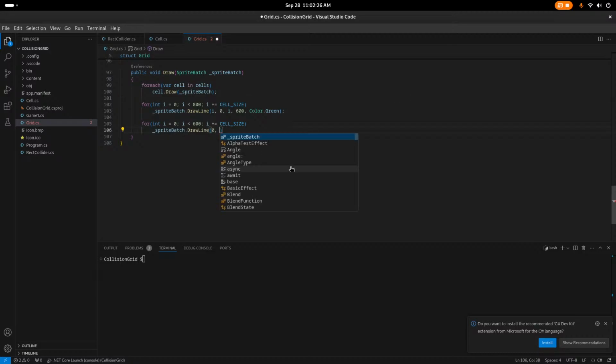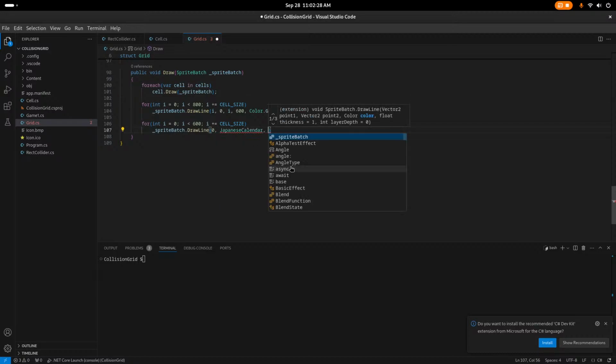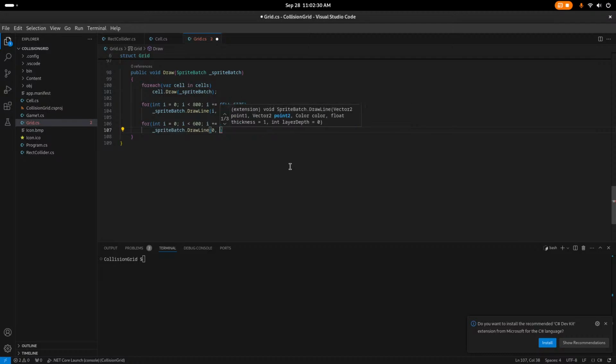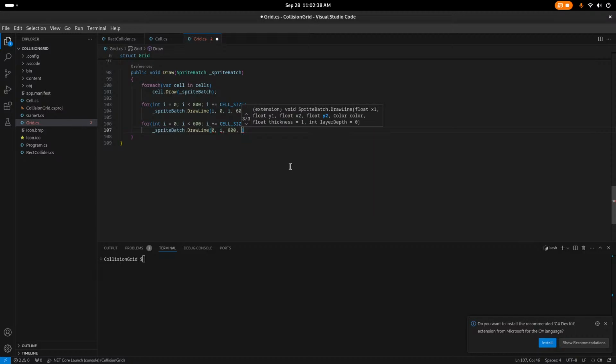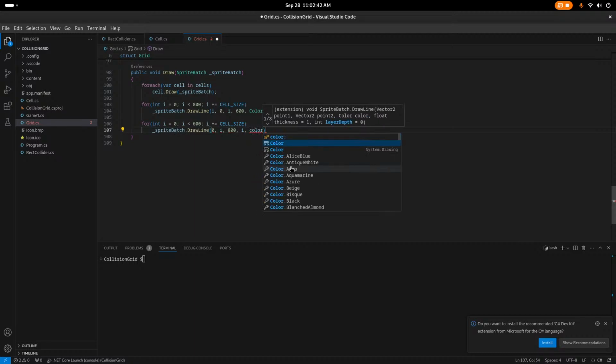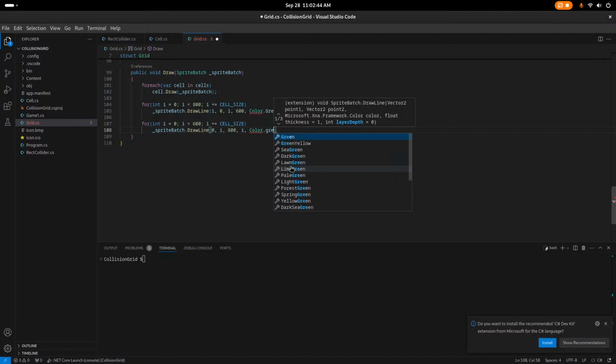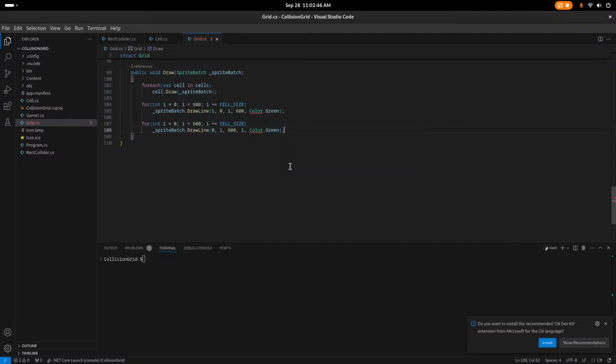So that will be that coordinate, and we'll go from 800, we'll go to 800, and we'll start from the current coordinate. And we also want this one to be green. There you go. What's the problem?